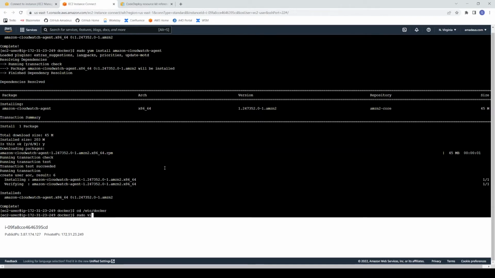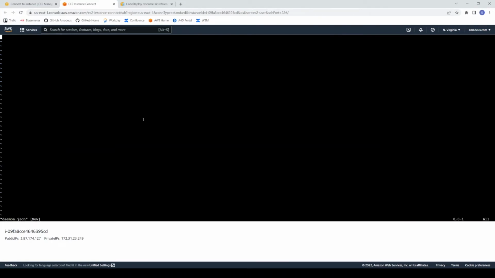So sudo vim daemon.json. In this file, you have to paste this configuration, and what you have to do is replace the information here with your own. So for me, the region was us-east-1.